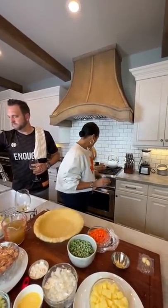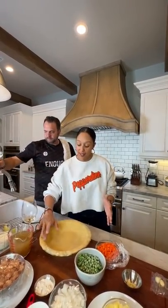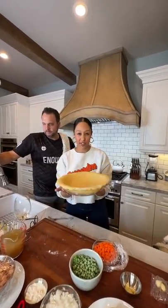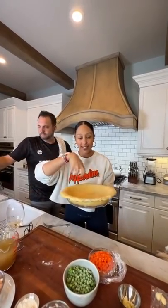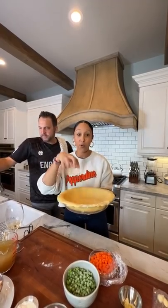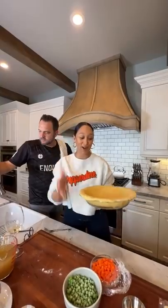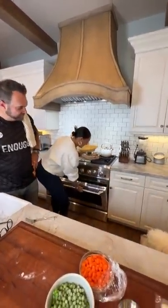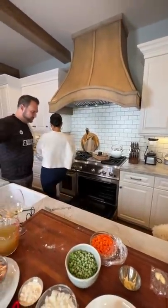All right. So what I like to do, because I learned a lesson, this is just me and how I do things. When I'm making a pie or anything with a bottom pie crust, I like to cook it first because we're going to be putting some juicy ingredients in here and I don't want it to be soggy or wet. That happened to me before. It was not good, so I'm going to follow my gut, and here we go. So yes, all pie crust is, here, I need a little mitten.